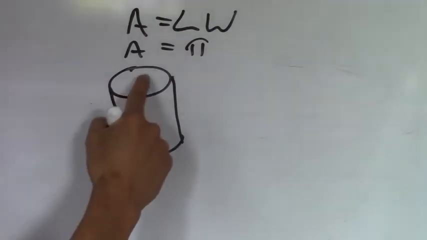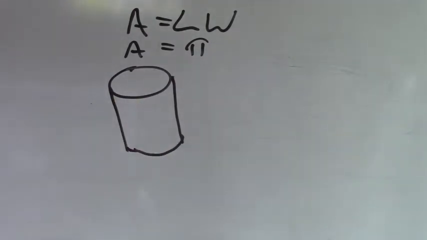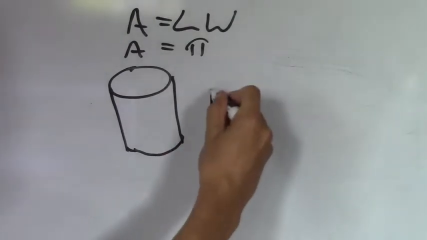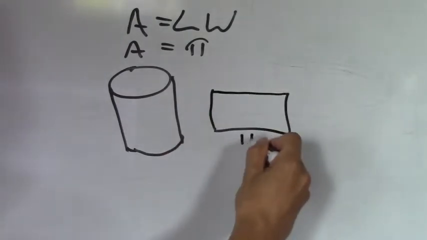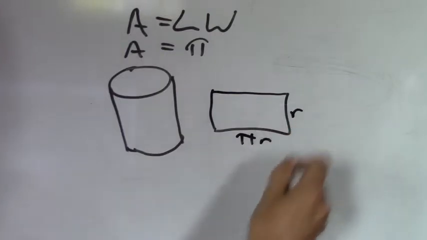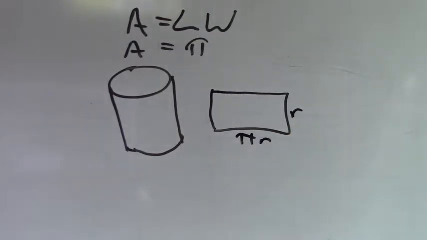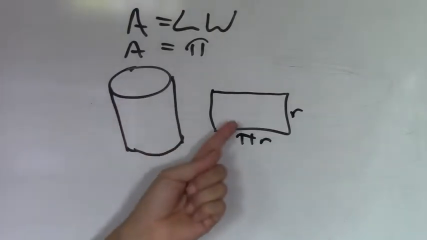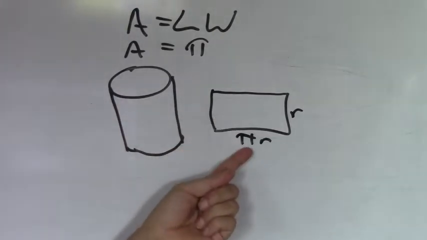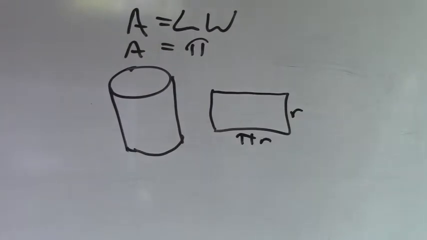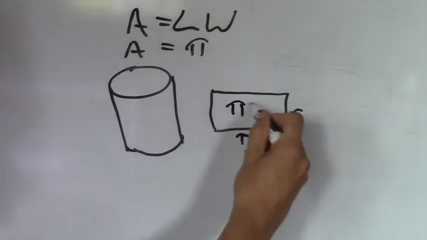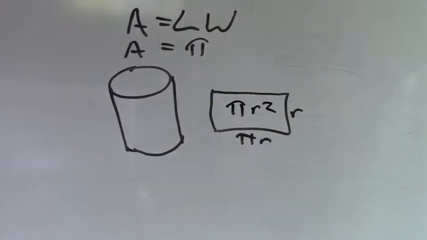How do I find the area of this thing? We just did it a second ago. What was it? It was pi r times r, wasn't it? Pi r, because circles are hard to count and rectangles are easy to count. What was pi r times r? Pi r times r is r squared. Pi r squared. And what's pi r squared? Yes, it is pi r squared.